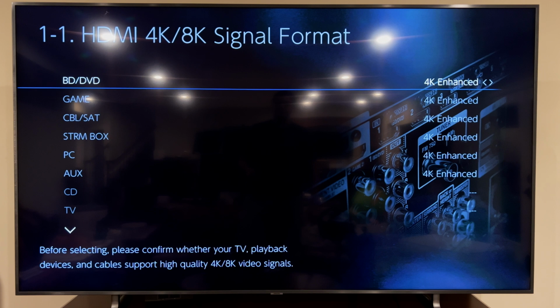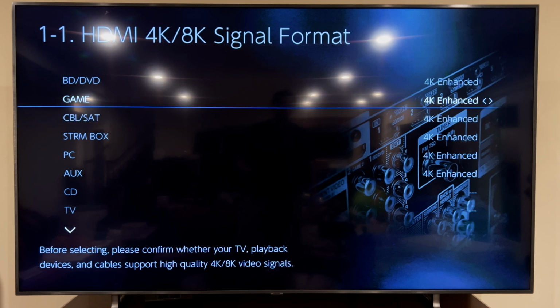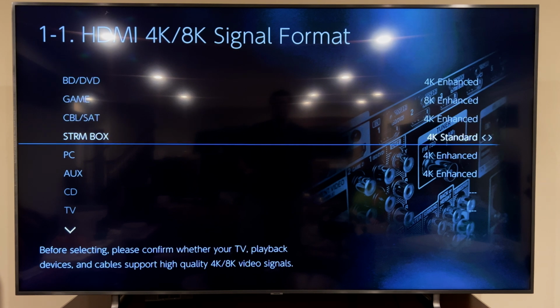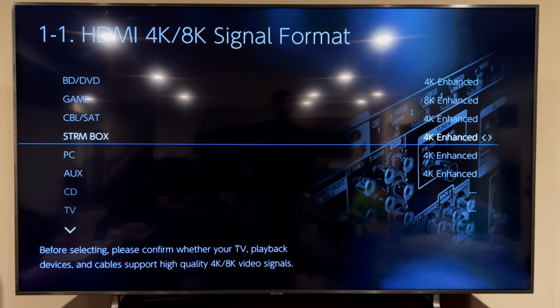Here you can set for the first three, that would be Blu-ray, DVD, and game, you can actually set it to 8K standard or 8K enhanced. I don't have anything with 8K, so I just leave it on 4K enhanced. 4K enhanced covers up to 4K 60, I believe. I may actually change this to 8K enhanced to test out my Xbox, and I'll see if there's any difference. So again, for the stream box, PC, and auxiliary, you can do 4K standard or enhanced. I'm just going to leave it on enhanced.